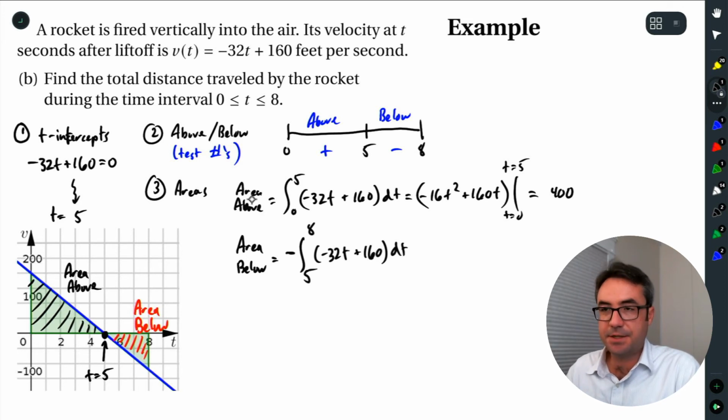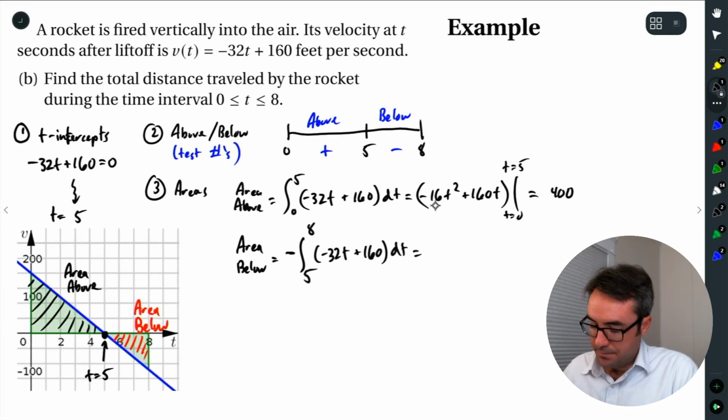So if we have a region that's above the horizontal axis, to get the area, we just do our regular definite integral. If we have a region that's below the horizontal axis, the way we calculate the area is to do the regular definite integral, but then we adjust for the fact that our function values are going to be negative by putting another negative in front. So we'll have this negative that just carries along.